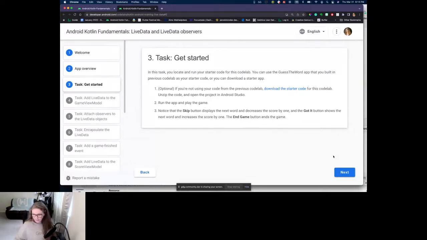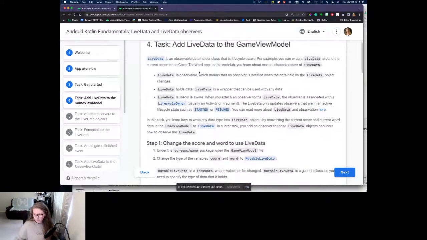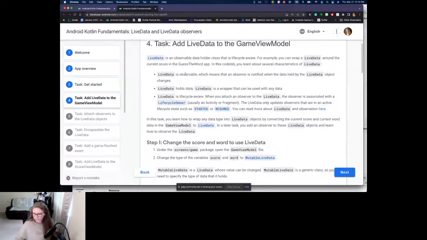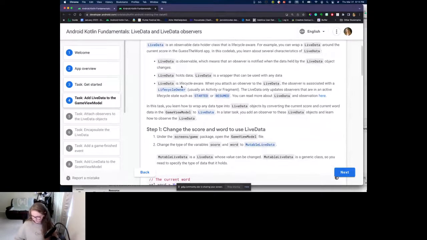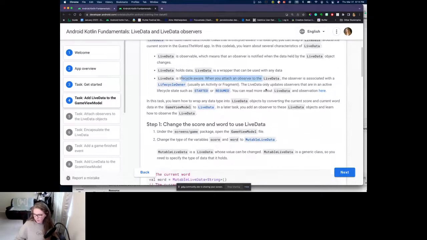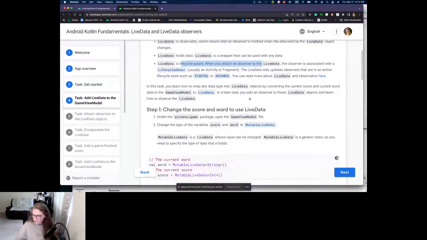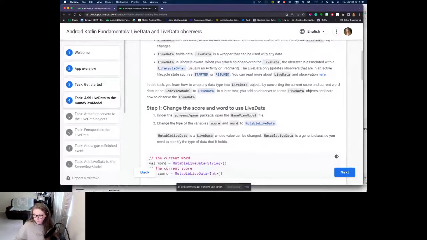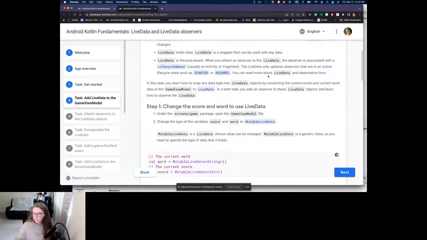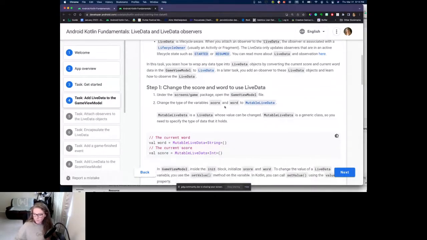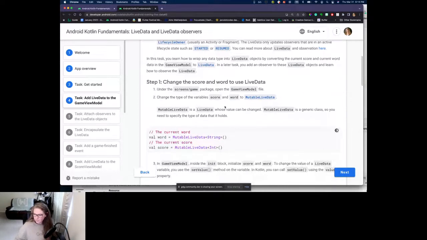So it's like a regular one, only it's observable. So it will notify us when the data changes or the UI changes, and back and forth. It's life cycle aware, just like our view model was. And so what's really neat about live data is you don't have to worry so much about your life cycle management. Managing the life cycle of an Android app prior to these tools was a lot of work. So the fact that live data is life cycle aware is really, really helpful. And so let's get our app to do that.